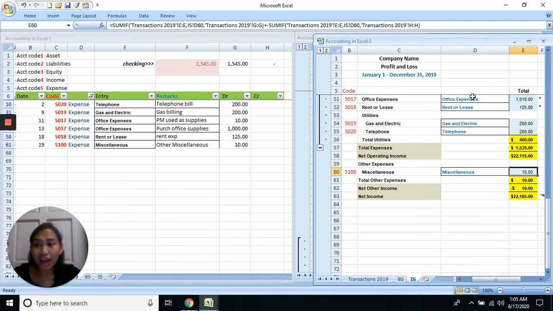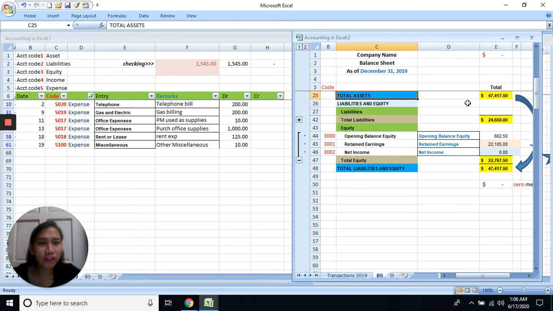Now we will check if our balance sheet is balanced, and I will also show you that the income statement and the balance sheet are connected. So we have here our total assets of 47,417.50, and our liabilities of 24,650, plus our total equity of 22,767.50.